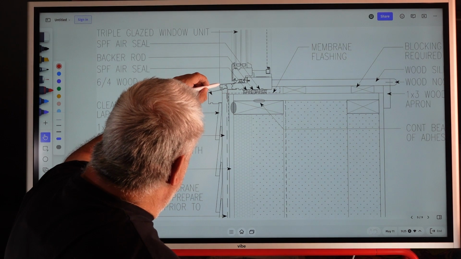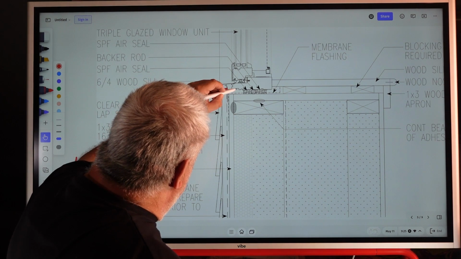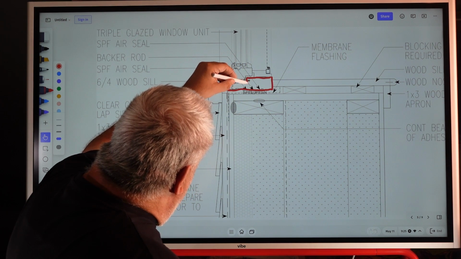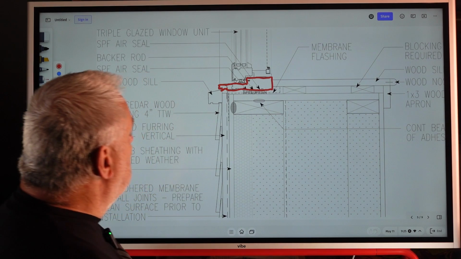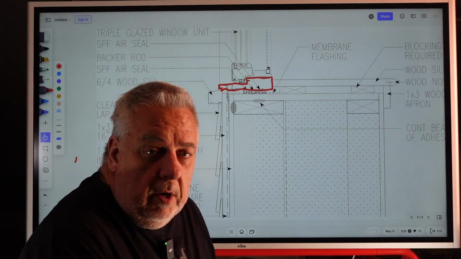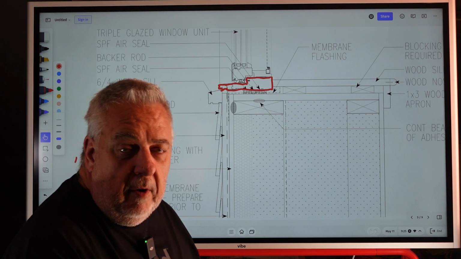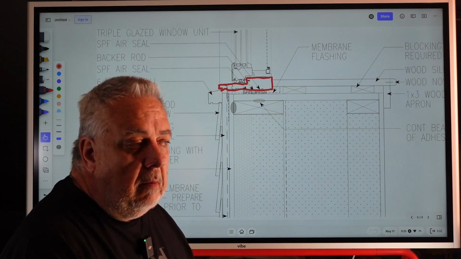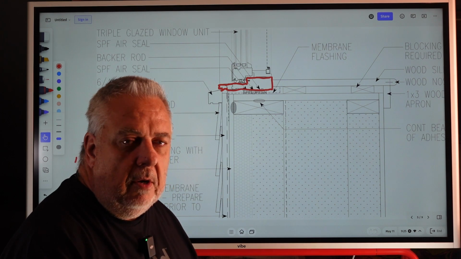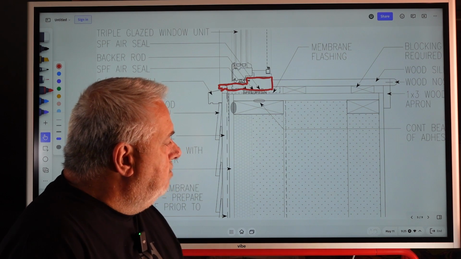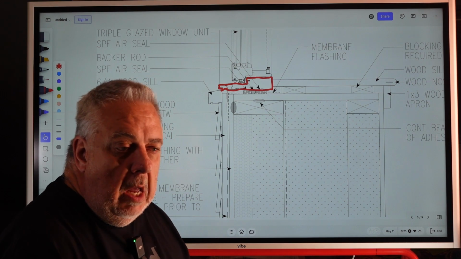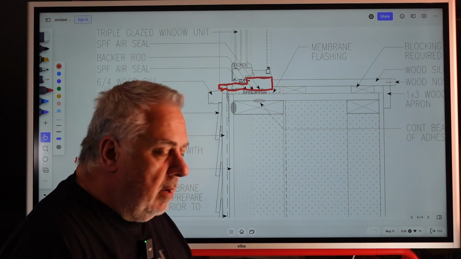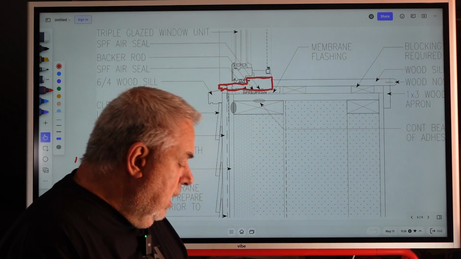So here you can see, and don't ask me who the window manufacturer is. I forgot the name. All I do know is they were not a very good window manufacturer, and they're out of business, so the name really doesn't matter at all. They went out of business probably about 5 or 6 years ago, I heard. But they built an exceptional window. Their service was absolutely horrendous. We had to wait probably an extra 8 or 10 weeks to get these windows.